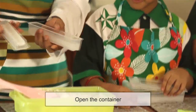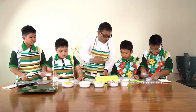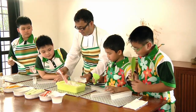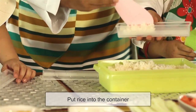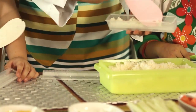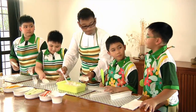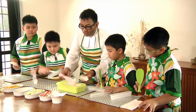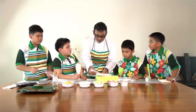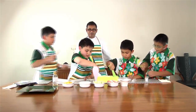Ready? So we open the container, right? You have it there. Okay? So with your spoon, we will put the rice first into the container, right? Here. It's very easy. Anyone can do it at home. Just need rice, Japanese rice or Korean rice, and the ingredients. And you can put anything you like in the sushi. Anything you like is perfect. Okay, I have my rice in the container.